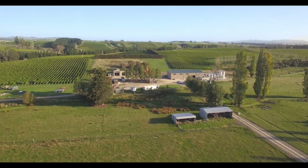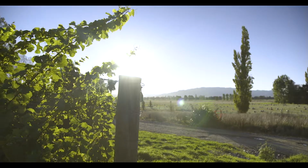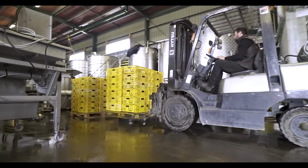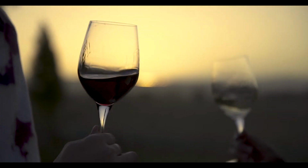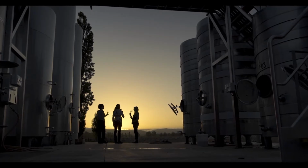Where Mount Beautiful is located is really a very experimental area. It was with some sort of interest and trepidation that I first came down and had a look at it. Climate conditions are significantly different to those in Waipara, but deliver some really interesting results. It's quite refreshing dealing with weather conditions and vineyard site. It's always different year on year. In an average year, we're probably about 2 weeks later in ripening. I think we end up with some really interesting depth of aromatic character, throughout the range of wines, but particularly in things like the Riesling and the Pinot.